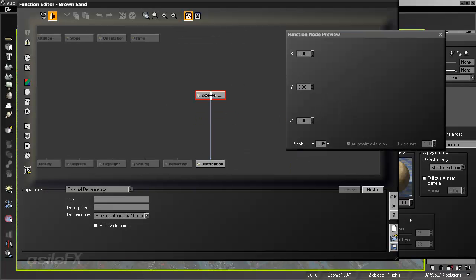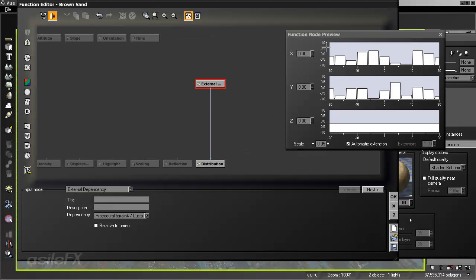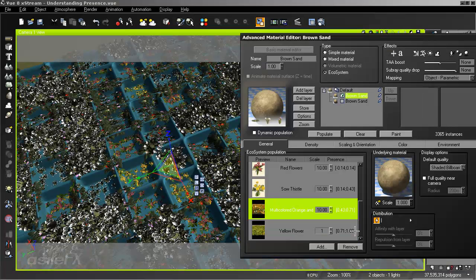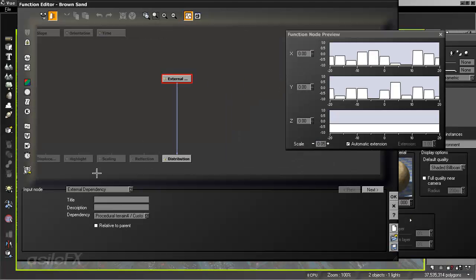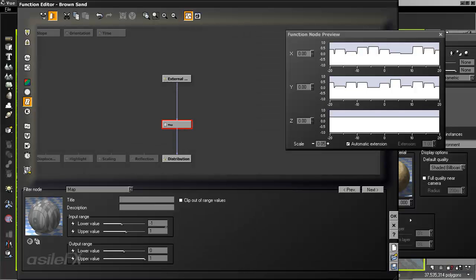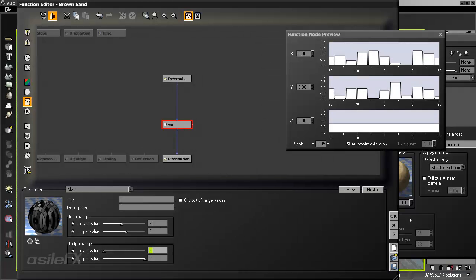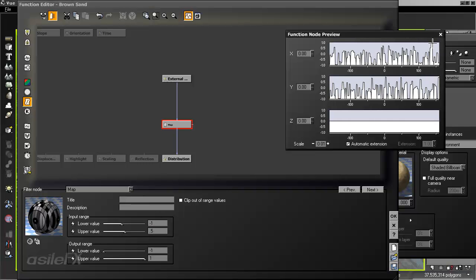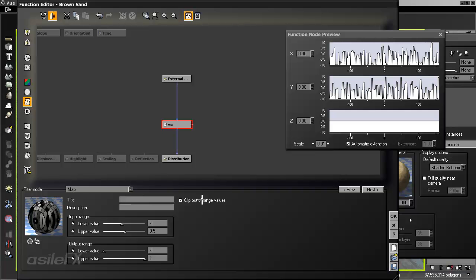But let's go ahead and open it up so we can actually see that item. So what we need to do, and actually it looks like just about everything below or above 0.5 isn't in the list, so it looks like the orange flowers may not be showing up. So what I'm going to use is the map filter, and we can just clip the range. We want to make sure the lower value of the output range is -1, and then we just need to bring down the upper value. So what I could do is set this to 0.5, and if we're still not quite reaching the top, and it looks like we are, just hitting it with 0.5. I'm not going to worry about clipping the out-of-range values, although we can, to be sure that nothing outside of range is showing.